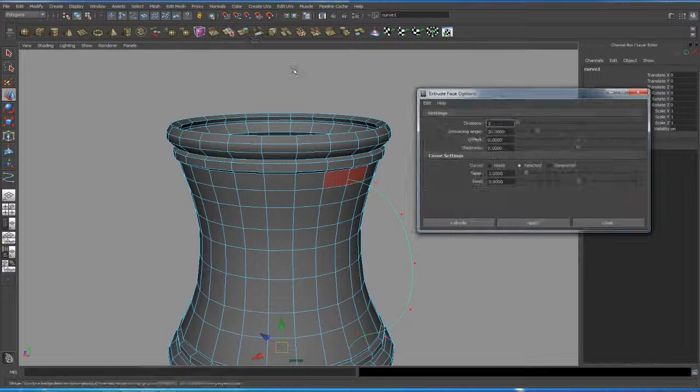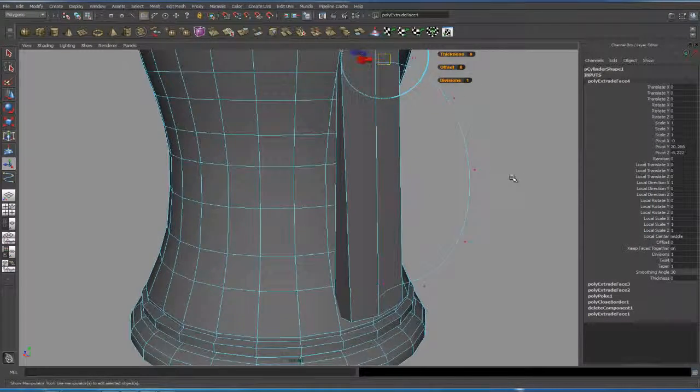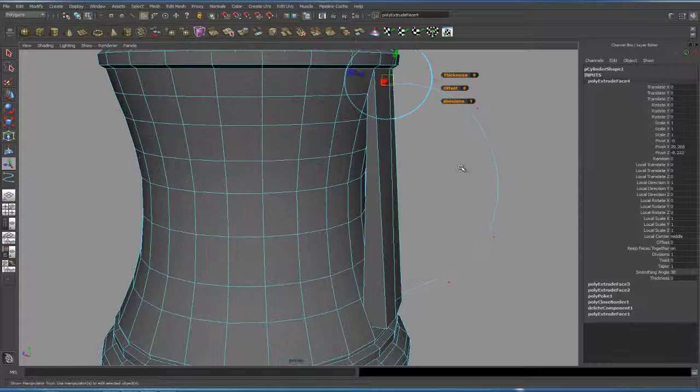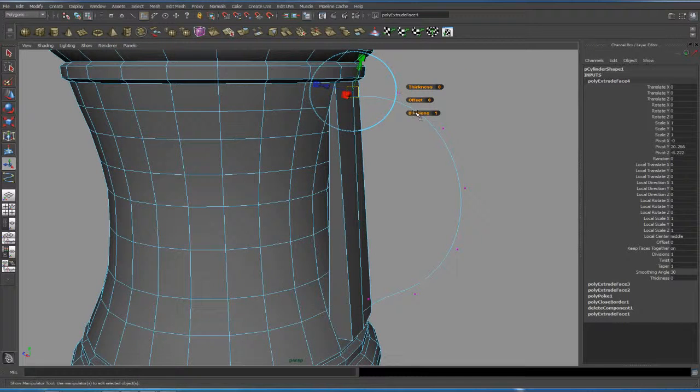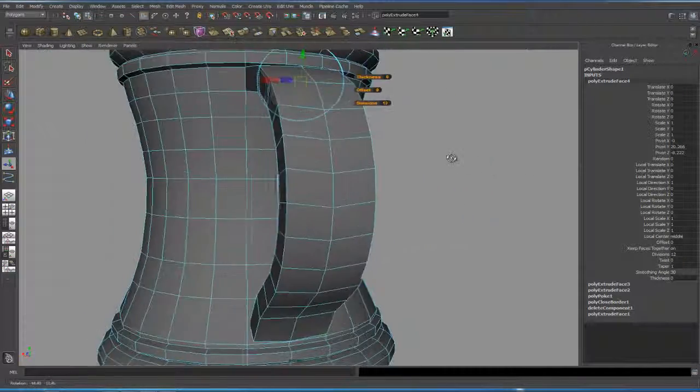And if you want to look in the option box, there's really not much different here other than we're going to use taper. And we can do that with the channel box. So I'm going to hit apply. Oh, it looks terrible. That's okay. This is normal. Just increase divisions until it matches the curve, and probably somewhere between 12 and 14 would do the job. I'm going to go with 12 and keep it relatively simple.